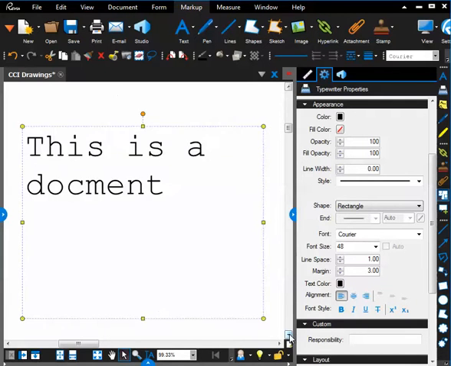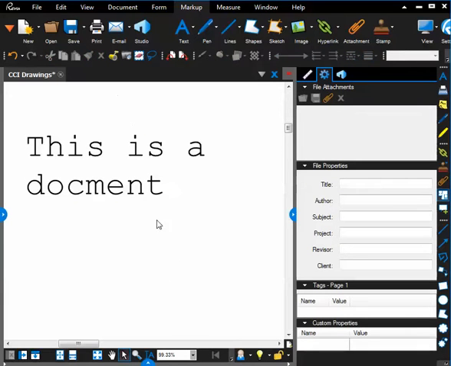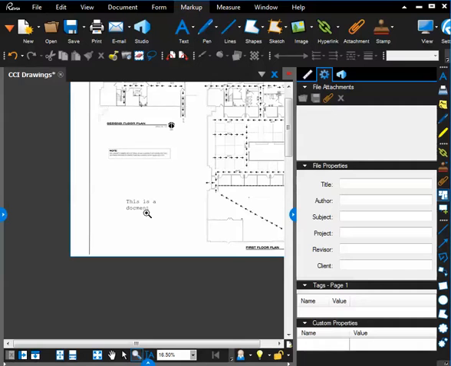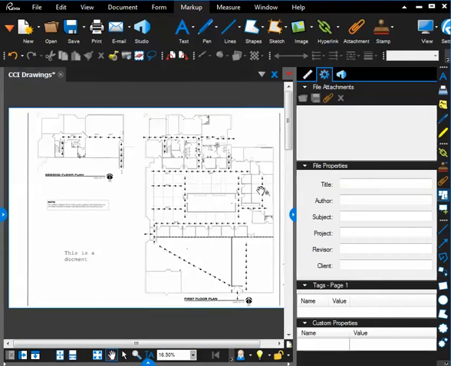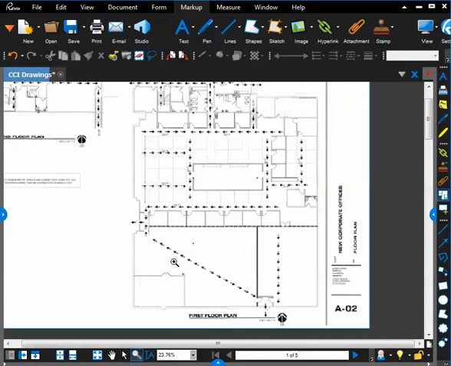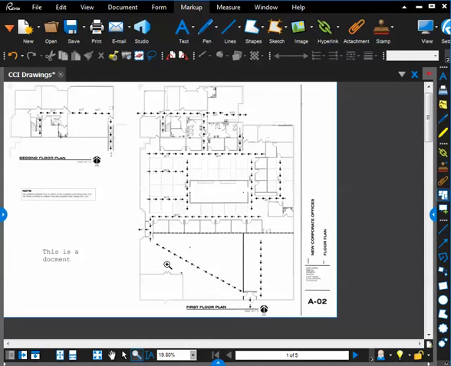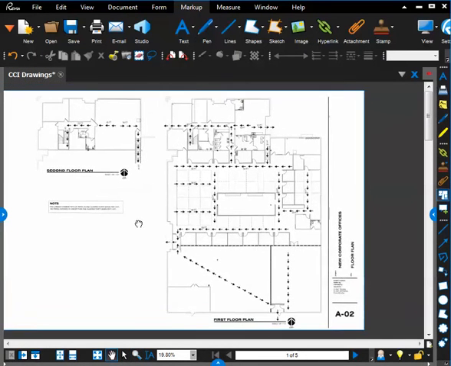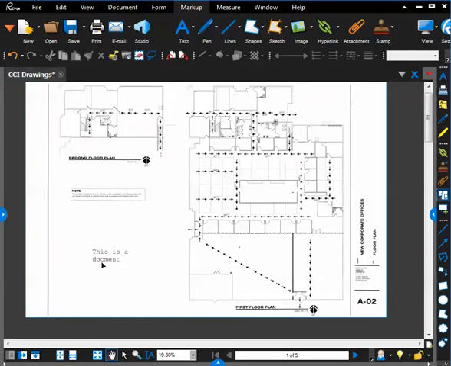Once I'm satisfied with the size of the document, I can click out and then zoom out to the document. So this is text that you have added to your document using the typewriter.